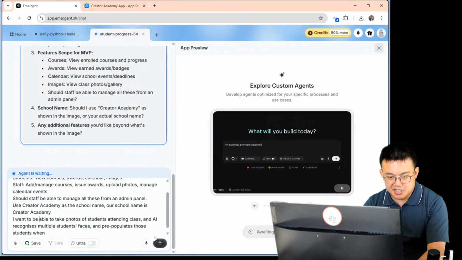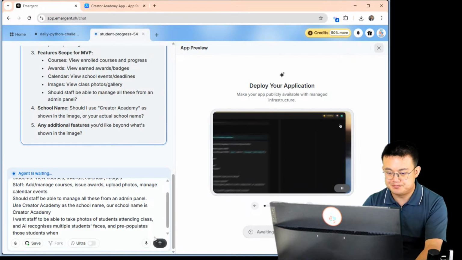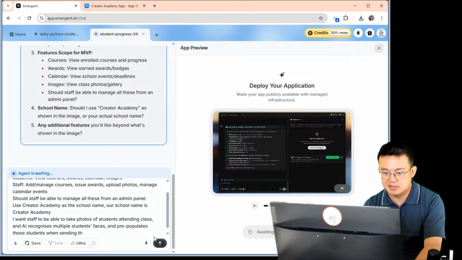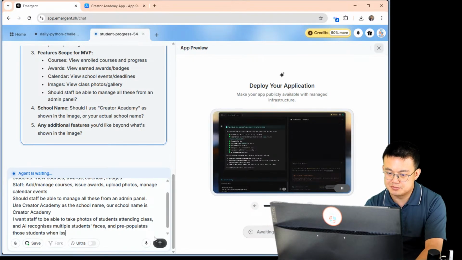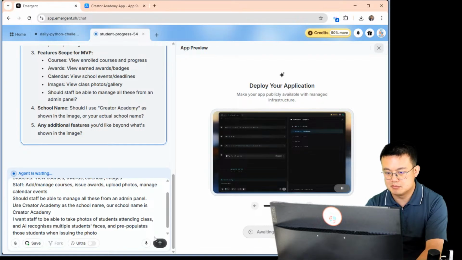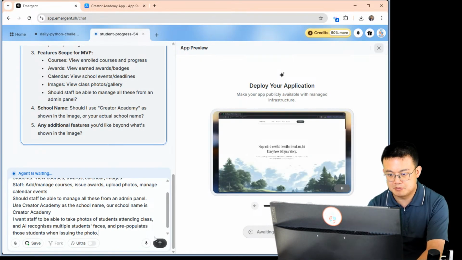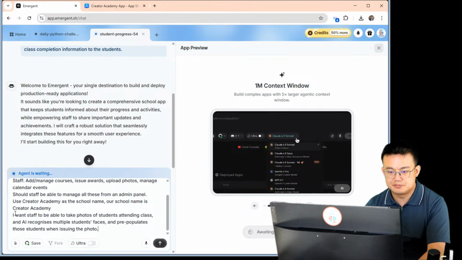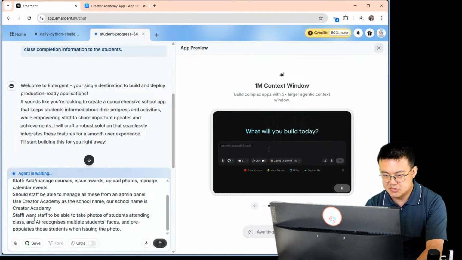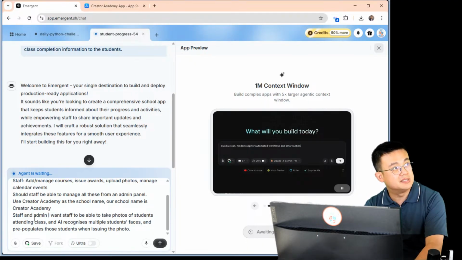I want staff to be able to, when issuing the photo, staff and admin feature.